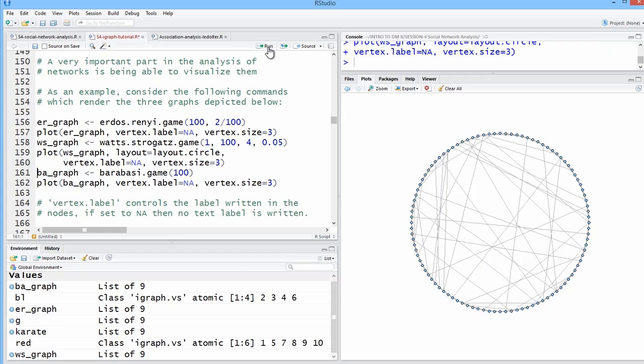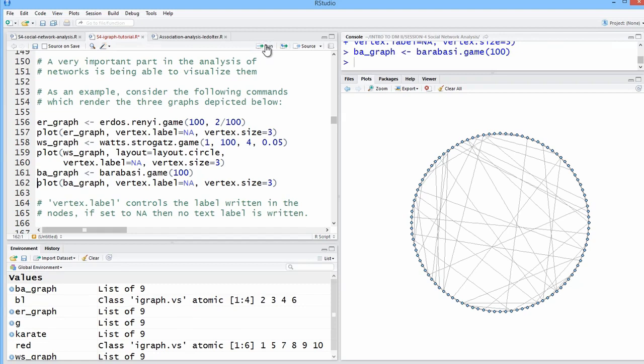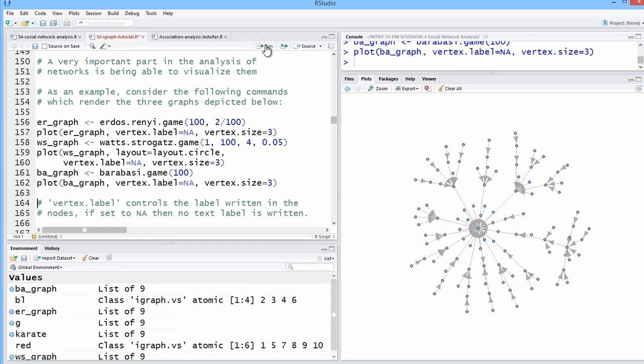Here's a WS graph, and you can see the distinctive shape around the perimeter. And this is Barabasi. And again, you can see, with small vertices and no labels.